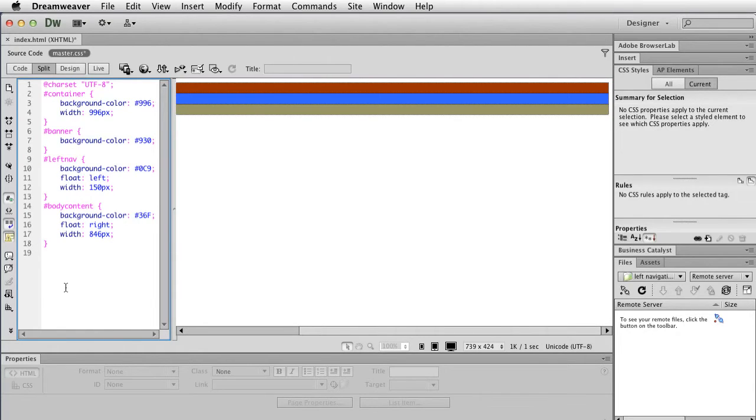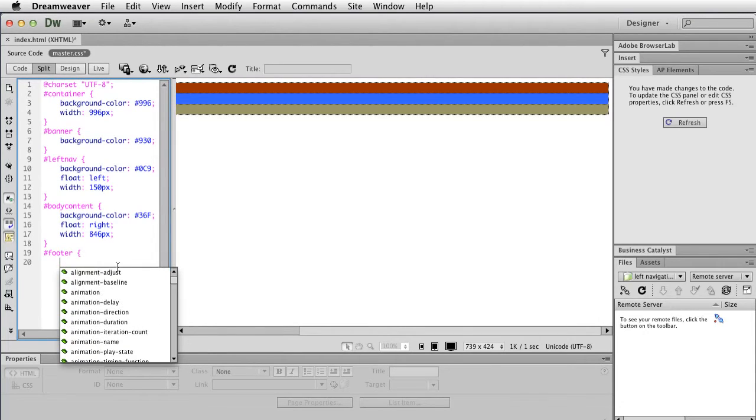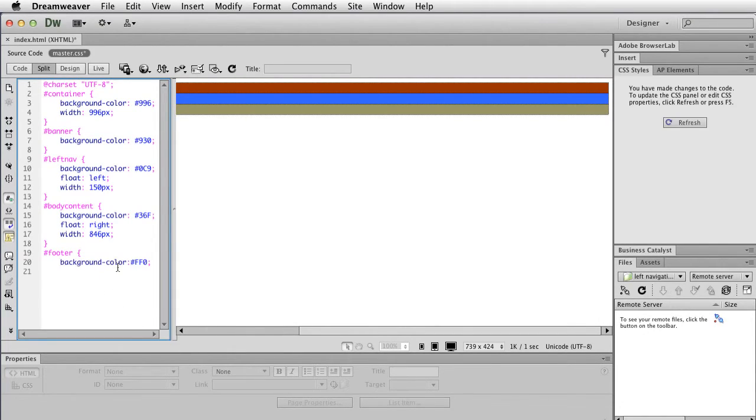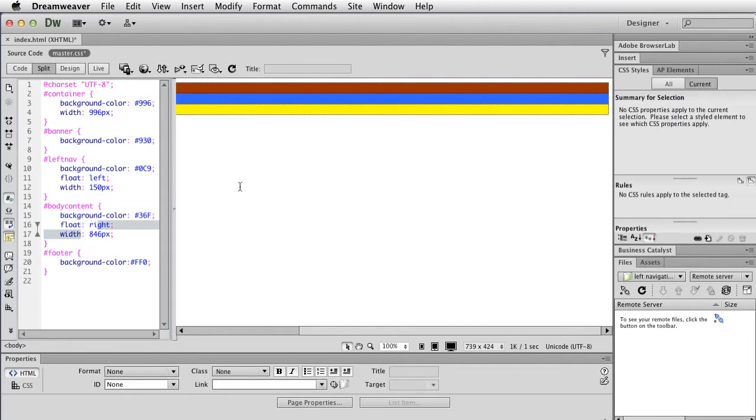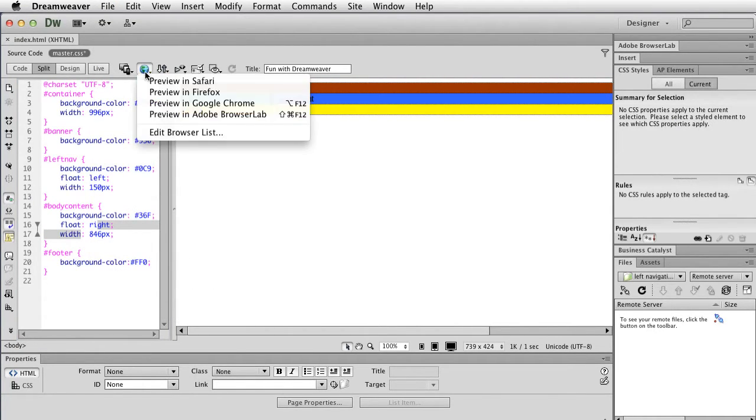So what I'm going to do over here is, rather than use the panel like I was, I'm just going to type in footer, curly brace, and I know I want background color. You have to make sure that you have each one of these elements. Any one of these that are off, and it won't work. That's what's great with Dreamweaver, the color coding really helps you do a quick scan. Alright, so I'm going to save this, and I'm going to preview it.